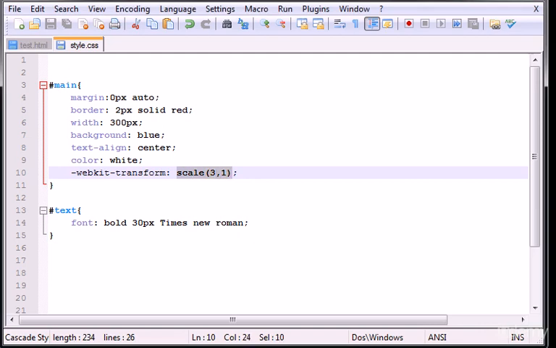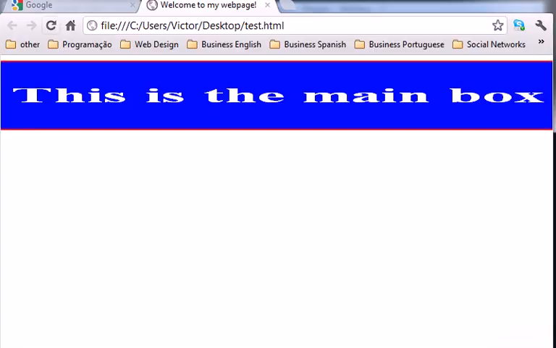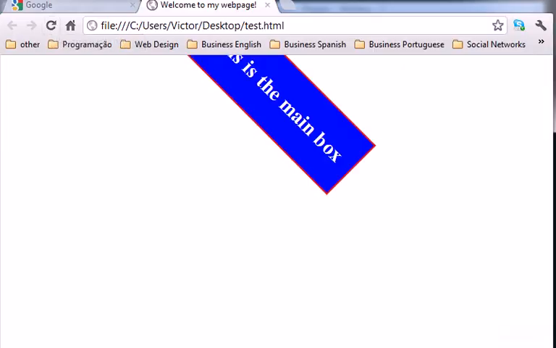Now another cool property you can use is rotate, with parentheses, and here you can type, for example, 45 deg, which means basically rotate the box 45 degrees. And there it is.